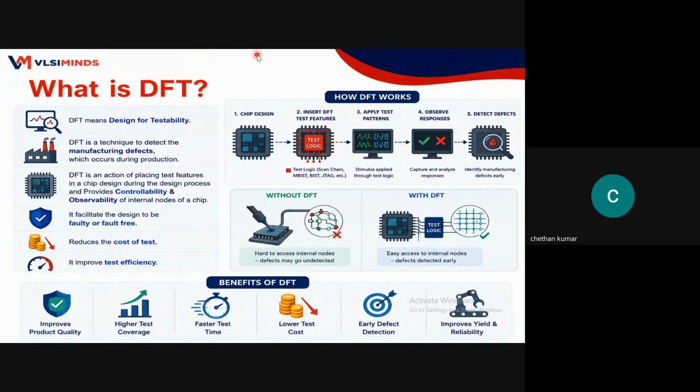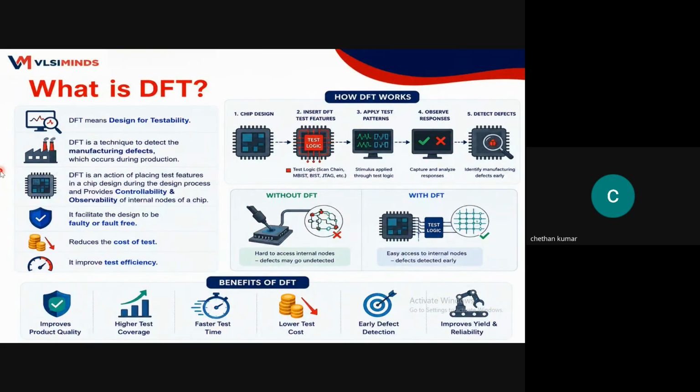So let me continue with the DFT flow. What is the DFT? Design for testability. It is a technique used for detecting the manufacturing defects which occur during manufacturing. If you don't have any DFT logic, we have to rely more on a design verification team, and it will be a time-consuming process.